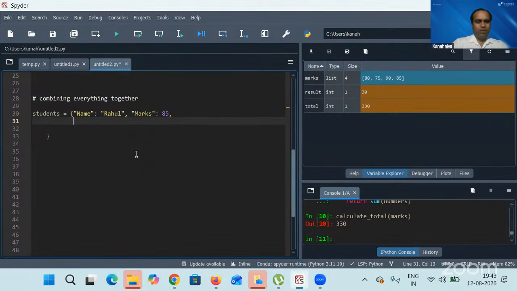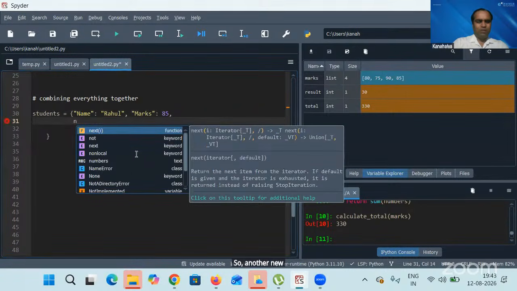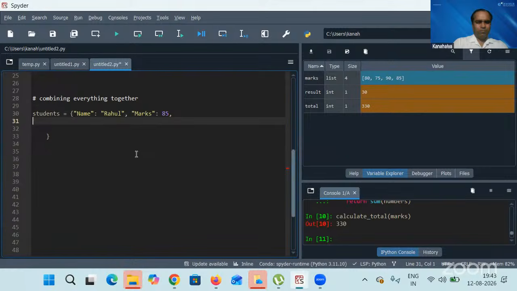So another name. So it's going to be a nested dictionary.